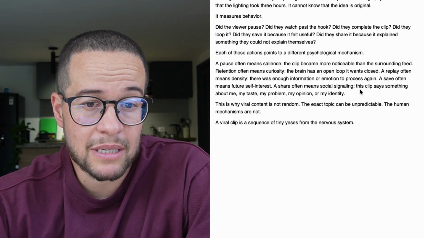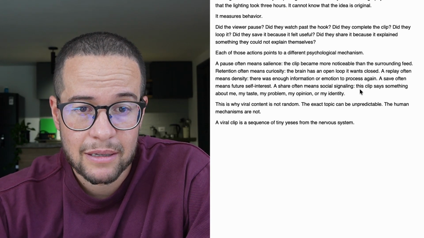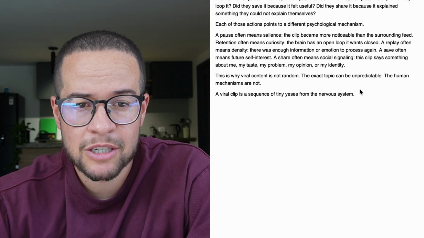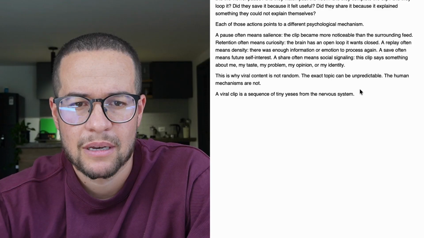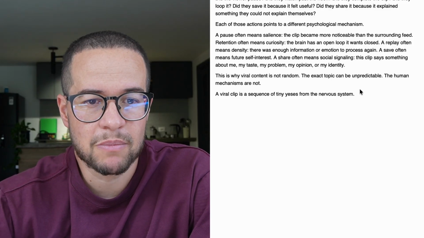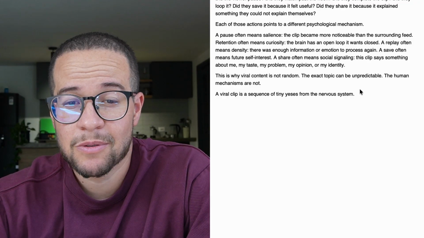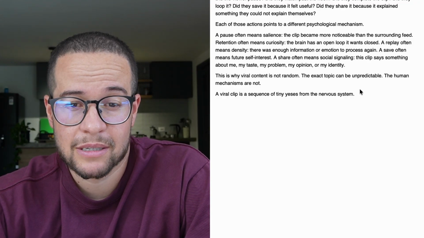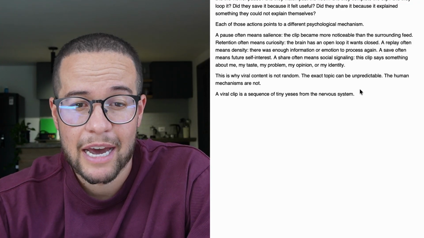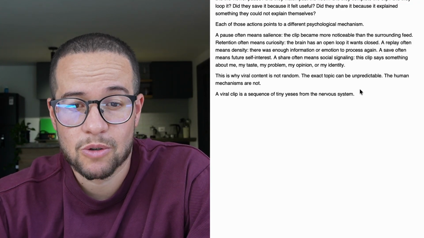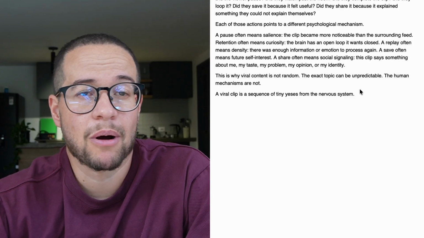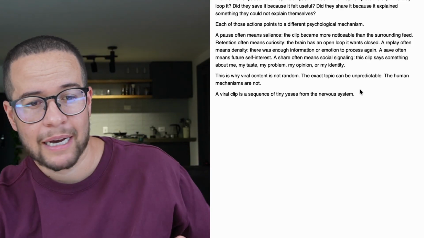A pause often means salience. The clip became more noticeable than the surrounding feed. Retention often means curiosity. The brain has an open loop it wants closed. A replay often means density. There was enough information or emotion to process again. A save often means future self-interest. A share often means social signaling. The clip is saying something about me, my taste, my problem, my opinion, or my identity.